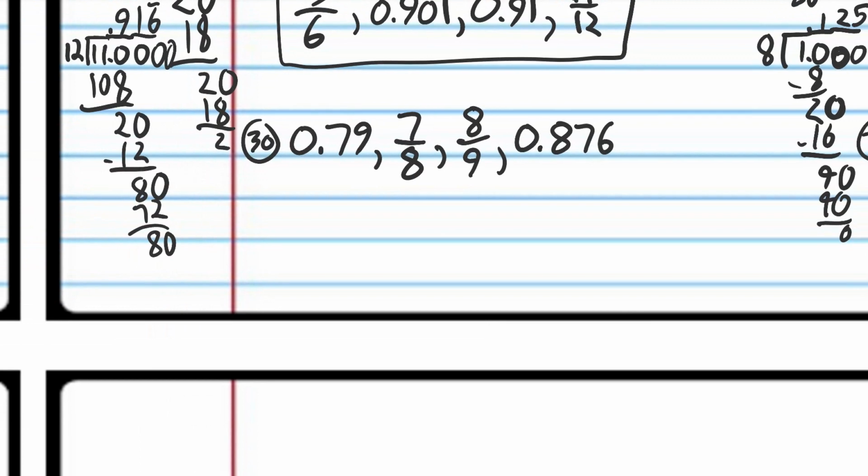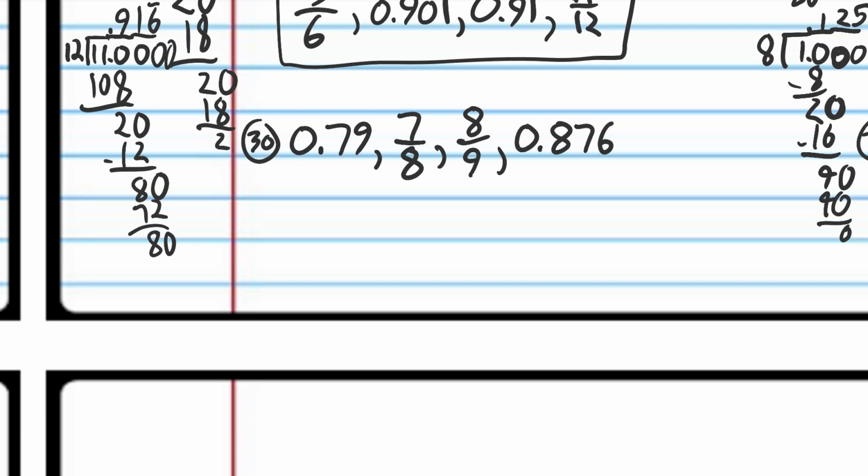All right, so for the next problem, again, it's not going to be easy to change all these to fractions, so we're not going to use that method. Most of the problems that we've done here require us to change to a decimal, but we did do a couple problems where we changed to fractions and found a common denominator. That's another way we can determine which value is bigger, or the order of the numbers. So we're going to change all these to decimals. Why don't you go ahead and try number 30, and when you come back, we'll do it together.